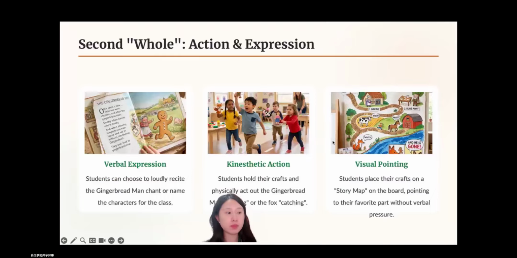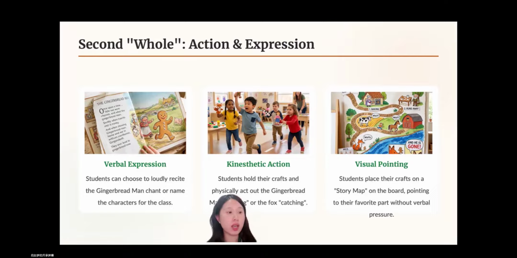Finally, we bring the class back together for the second whole. In the original plan, everyone had to say, "I am a gingerbread man." I changed this by providing a choice board. Students can choose how they want to show what they've learned. They can choose verbal expression and say the chant.